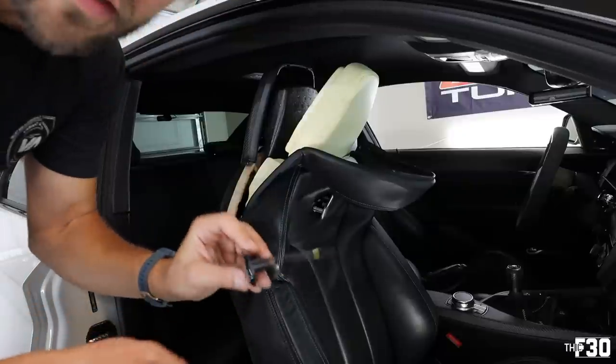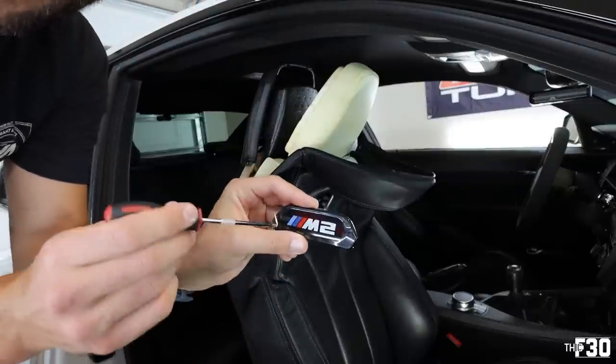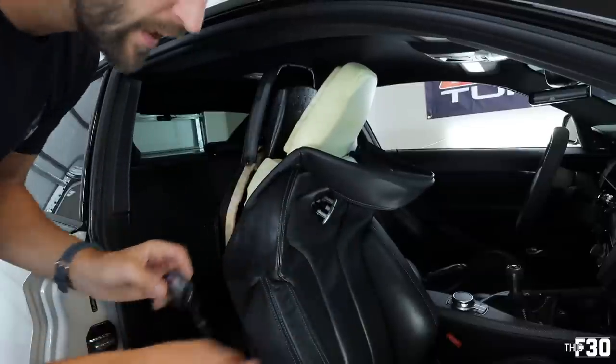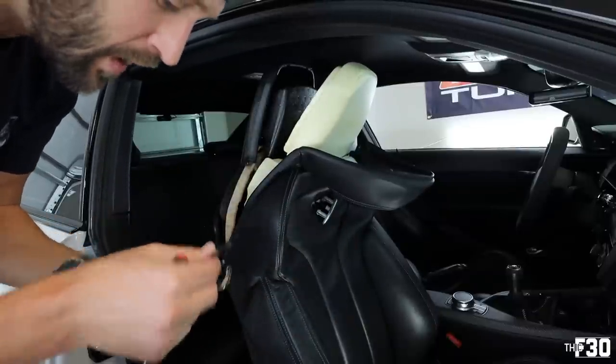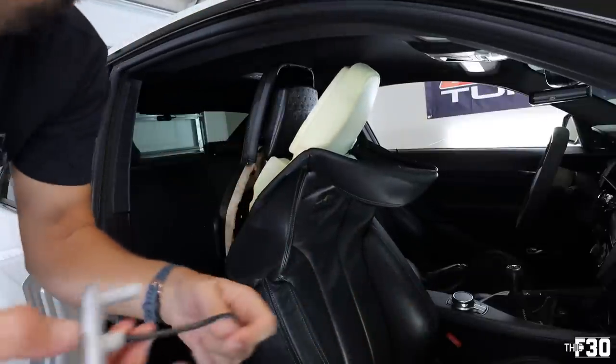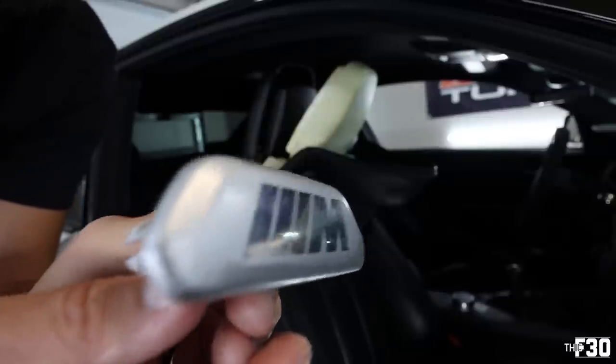So the only difference is this part is a lot shorter on the new ones. And on the old ones, there's a lot more wire to play with. I don't know if that's gonna be a problem. So, here we go. And look at how freaking cracked up this thing is, dude.